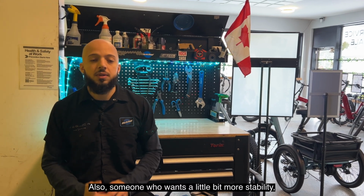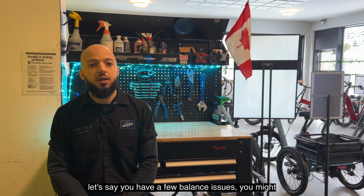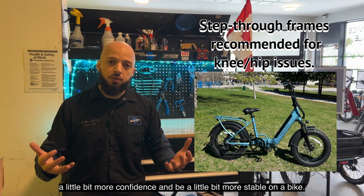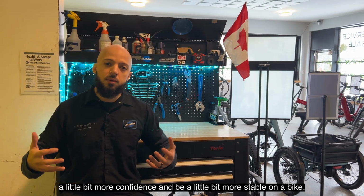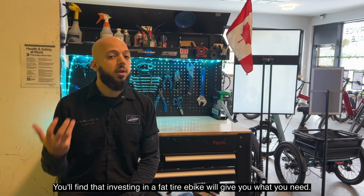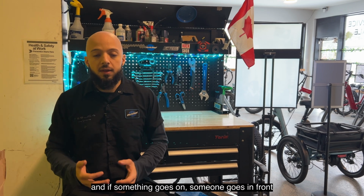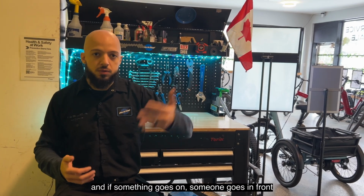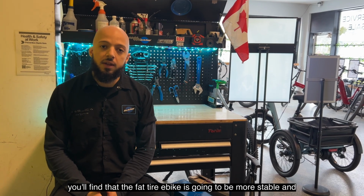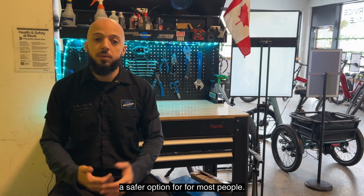Also, someone who wants a little bit more stability, let's say you have a few balance issues, you might have problems with your knees or hips, and you want to just have a little bit more confidence and be a little bit more stable on a bike, you'll find that investing in a fat tire e-bike will give you what you need. It's going to be a lot easier to control the bike. And if someone goes in front of you, or you go on the bike on grass, you'll find that the fat tire e-bike is going to be more stable and a safer option for most people.